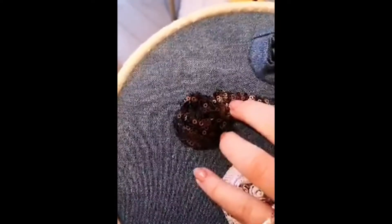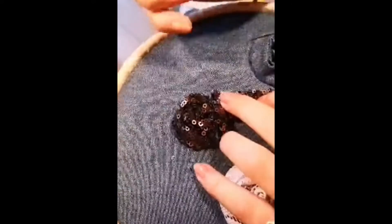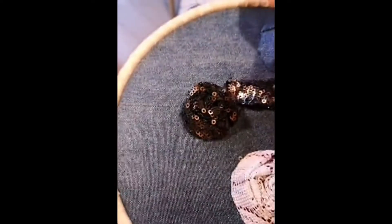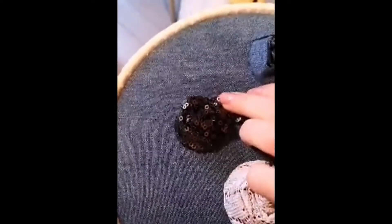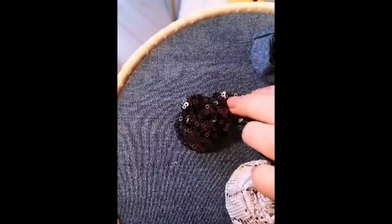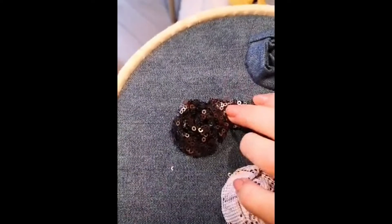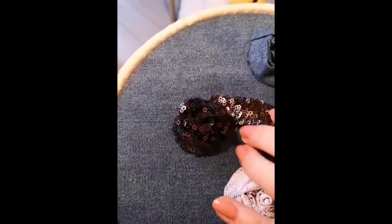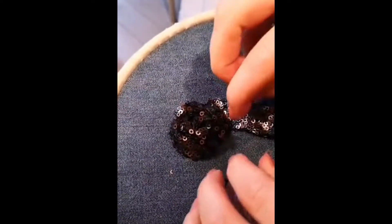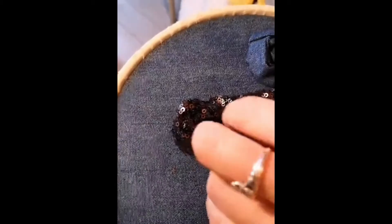You're getting that little bit of sparkle coming through - it's starting to come along. New petal now. I think I'm going to bring this one back a little bit so the crossover is more elegant. Every time you start a new petal, working around from the center, we make ourselves a slightly longer path, so the positioning of each petal is going to be different every time. I'm going to end off this thread quickly as it's getting quite short.